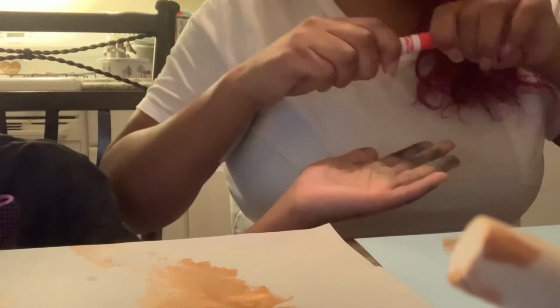Okay. Now we're going to take the red marker and put a red nose like Rudolph. Okay. You know where the nose goes?